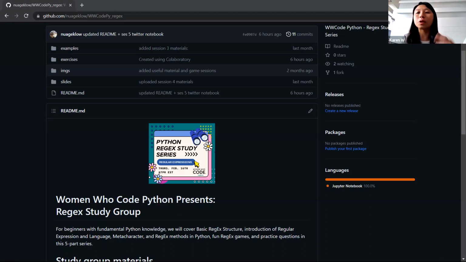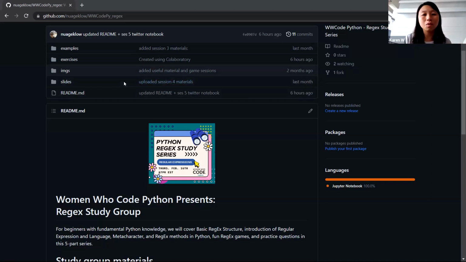So in the previous session, Katerina, the other volunteer, and I helped create some content, some very basic fundamentals, talking about regex, because regular expression to me is a new language. If you put it together, it could be a little intimidating. So we try to break it down piece by piece and explain what each part is about.